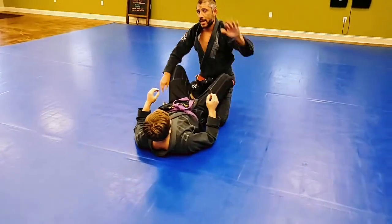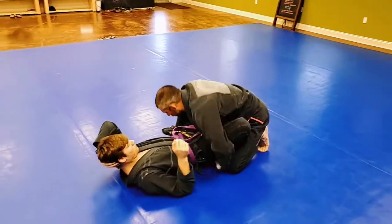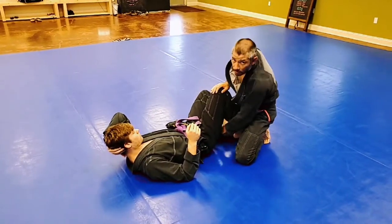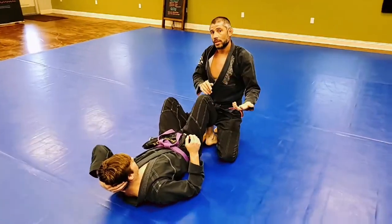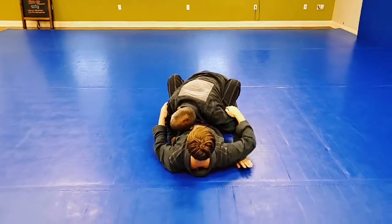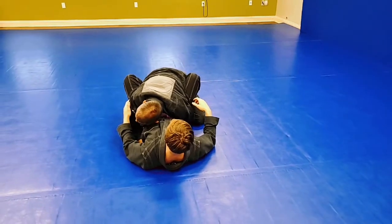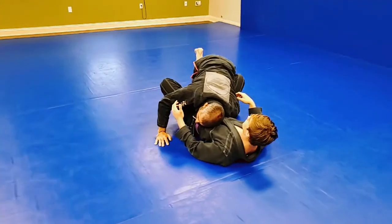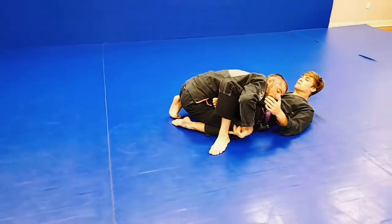I'm going to take one hand, whichever side I want to make the 2-on-1 on, that's the hand that's going to go and cup under. And this hand's going to shoot underneath this leg and grab his far foot. The closer I can get to his toes with the grip, basically his pinky toe to my pinky finger, makes it easier for me to make that 2-on-1 happen. So if I'm not used to it, hand shoots under, I grip towards the ankle, and then I stretch my leg out on that side and circle it knee to heel, slide my knees up, and then reclamp. I have to keep this foot out of the game now.